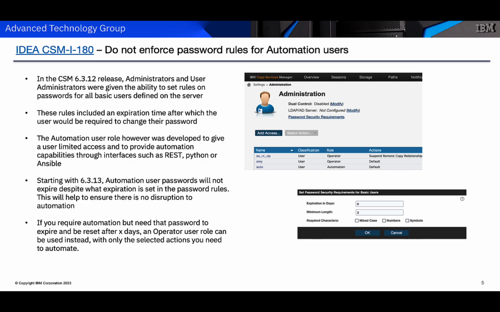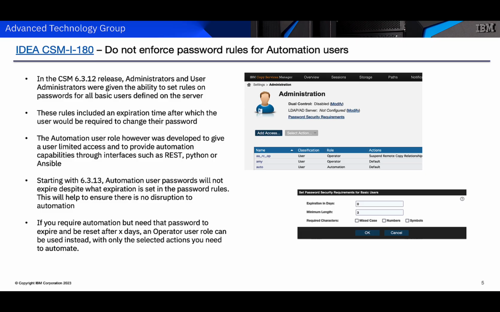All right, the next idea came along due to a change we made in 6.3.12. In 6.3.12, we had a request from users to add rules for our basic users. LDAP users are always managed, all the rules are managed by the LDAP server itself, right? How long passwords are, expiration, all that is managed by the LDAP server. But CSM does support basic users, and so the request was for our basic users, we need to have some rules as well. So in 6.3.12, we added the expiration, minimum length, mixed case, numbers, symbols, etc.